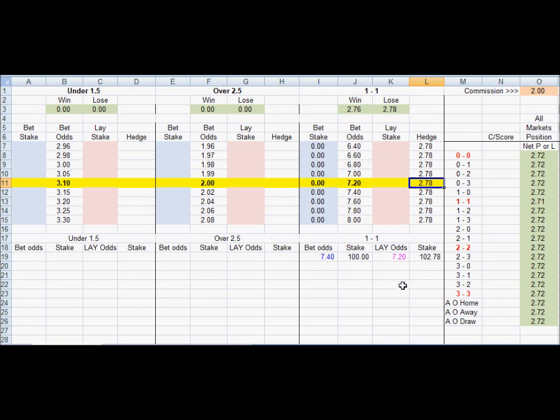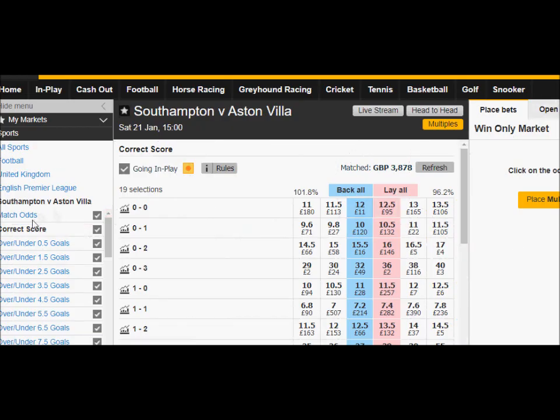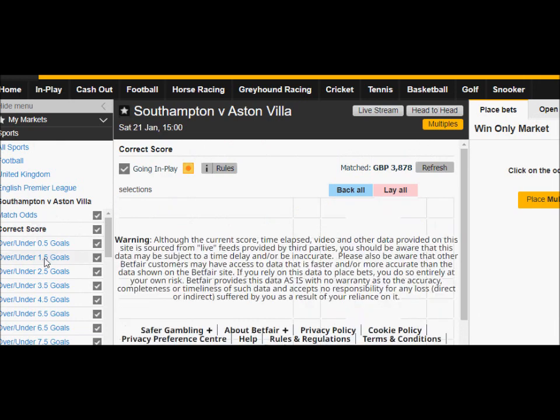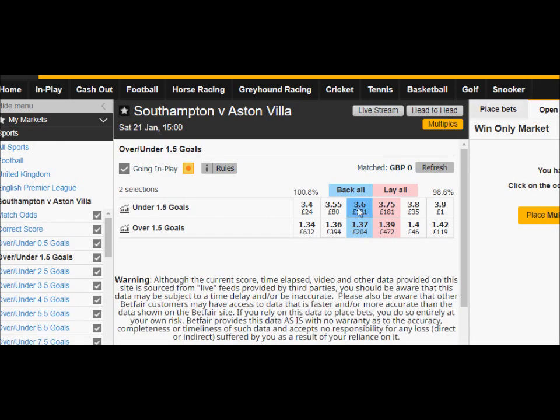So we could look to increase that a little bit. So if we bet under 1.5 and bet over 2.5 for £1 or £2, we can add a little bit on. So we'll just have a look at those. So under 1.5 for starters. If we aim to bet at the next one, it would be 3.65.